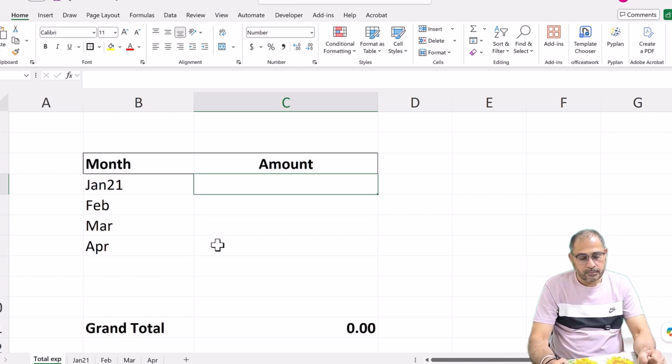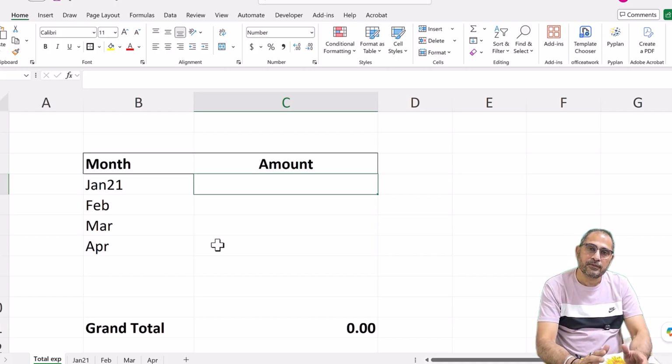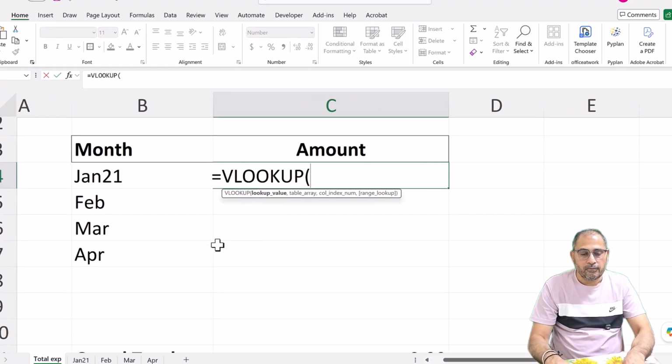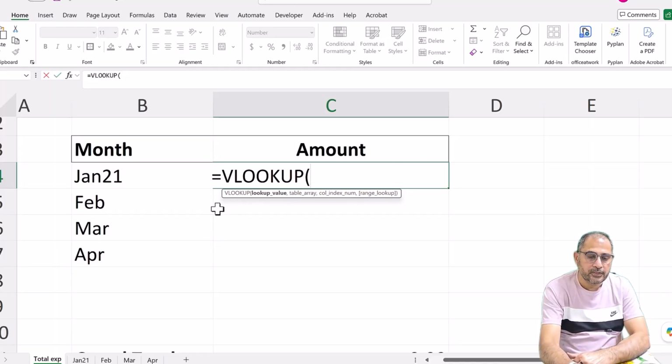For the purpose of starting, initially we use the VLOOKUP formula. After getting the result with the help of VLOOKUP, then we will nest INDIRECT. Let us see how. First, let me use the VLOOKUP formula. I am not looking up this value, because these values, Jan, Feb, March, are the sheet names.